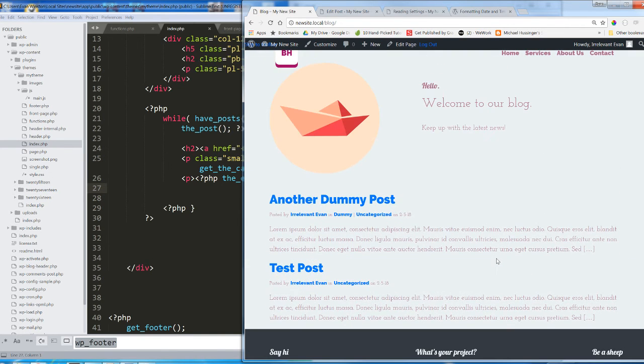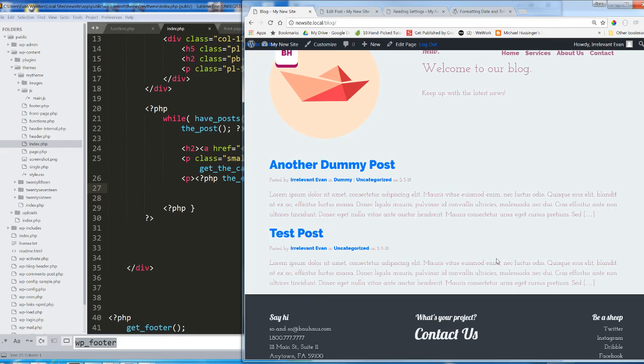So this is one of those times you think about what you normally see in a scenario like this. If there is not enough space on the first page to display all the posts, what do you normally find? Well, normally there's what's called pagination, where you see 1, 2, 3, 4, and you can click on a number and it will take you to page 2 or page 3 or page 4. Well, WordPress will not just automatically know to do that for us. We need to actually enable it.